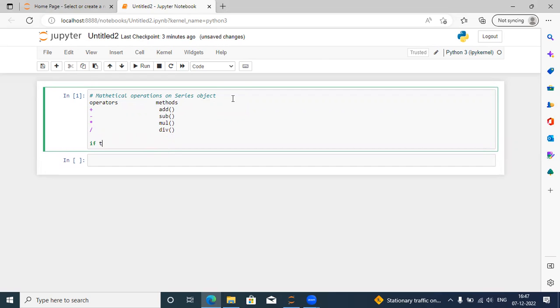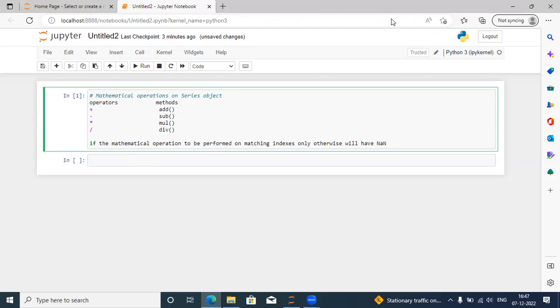If mathematical operations have to be performed on the series object, the operations are performed on matching indexes only, otherwise we will have a NaN value, not a number.